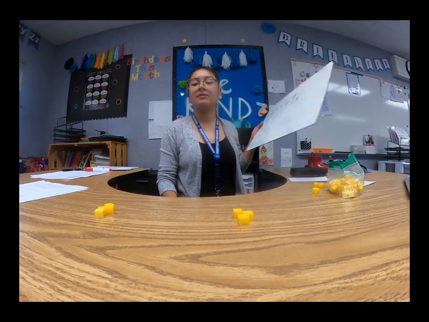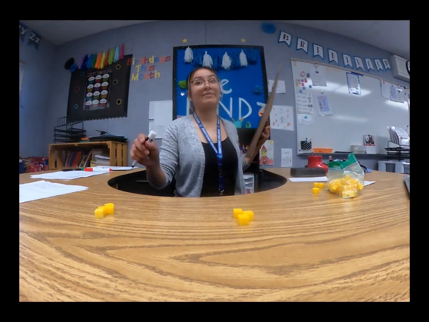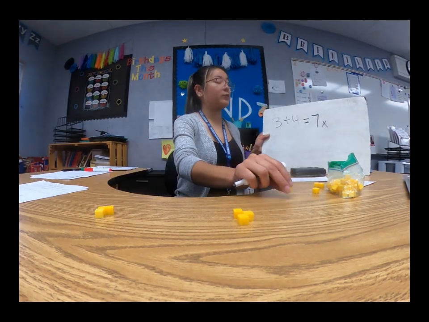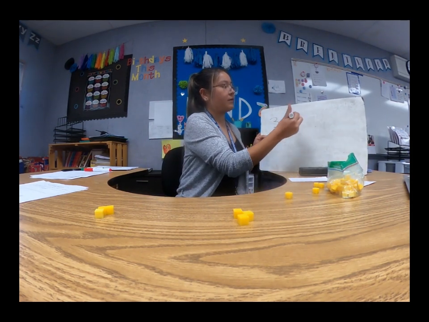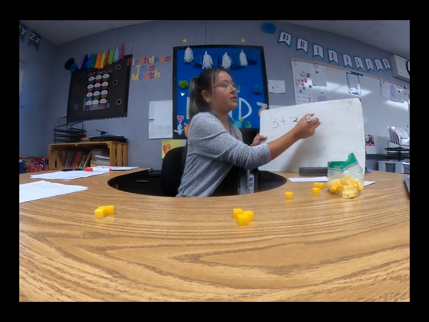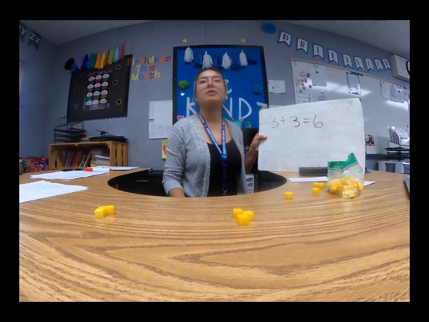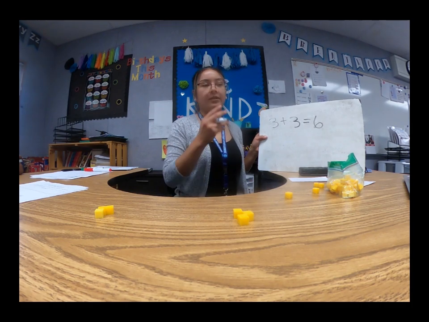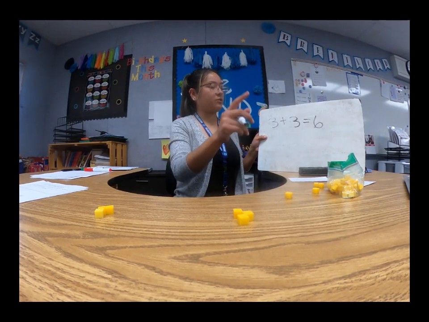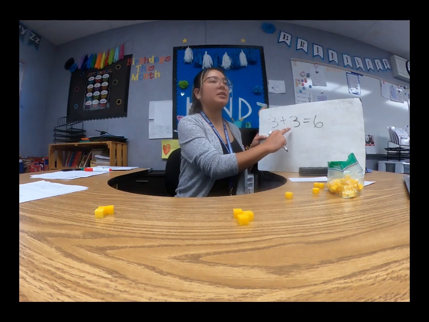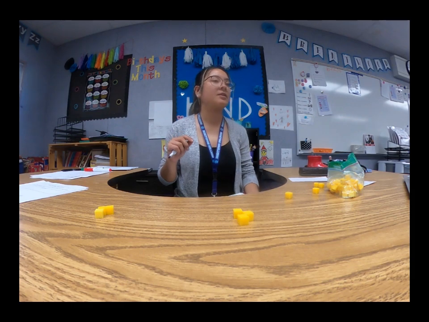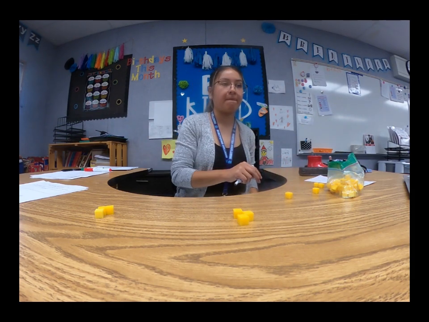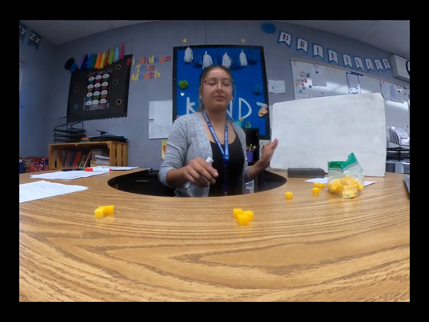Yes, Aiden? Try to cut that one off and make it 3 and 3. Oh, you're right. So if we take 1 away from the 4, it would be 3 and 3. That would change our whole equation. So we have 3 plus 3 equals 6. So Aiden, would that be an even number? Yes, because it's 3 and 3. Yep, you're right. We have the same equal parts. 3 and 3 equals 6. So that would be an even number. Yes, Mia? And if you take one away, with 4 it would be 2 and 2. You're right. So we take another one out. Good job. You guys are doing really good with this.